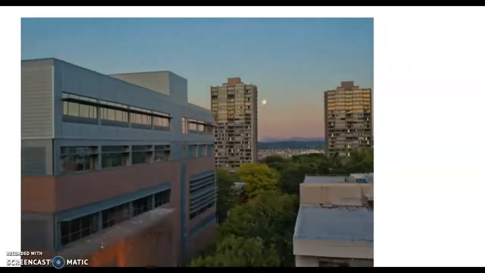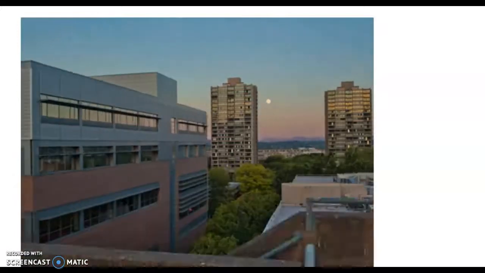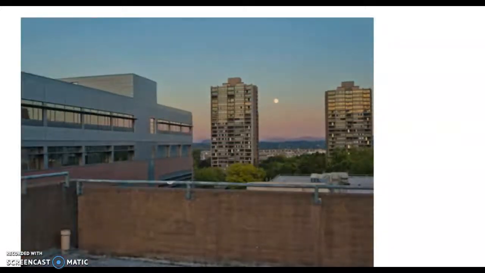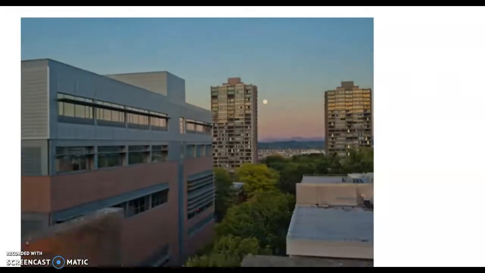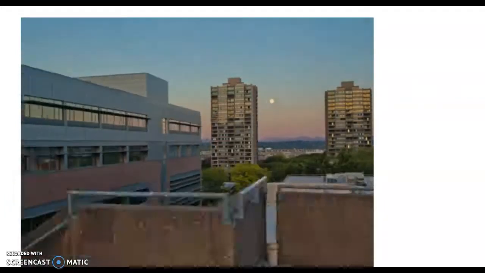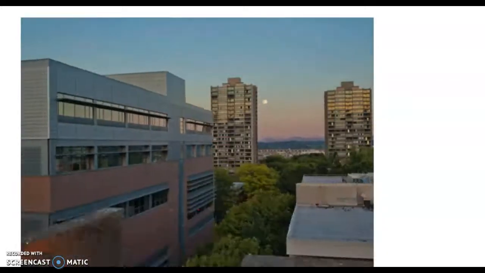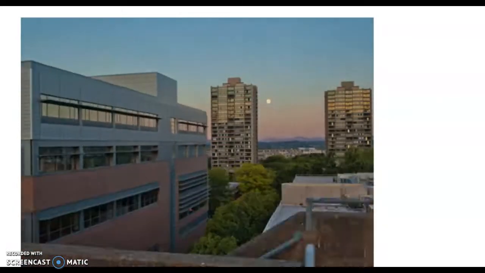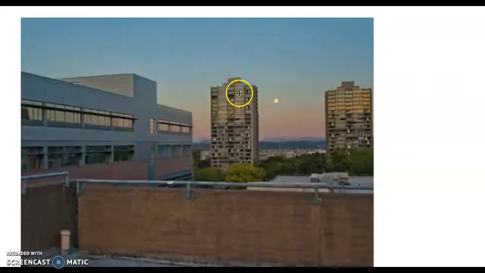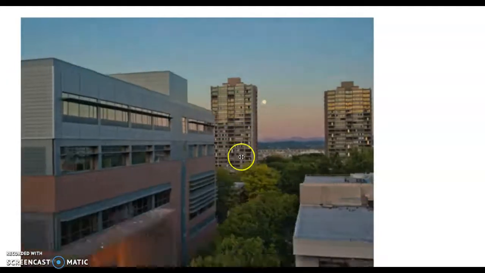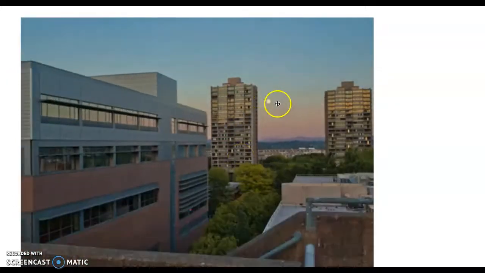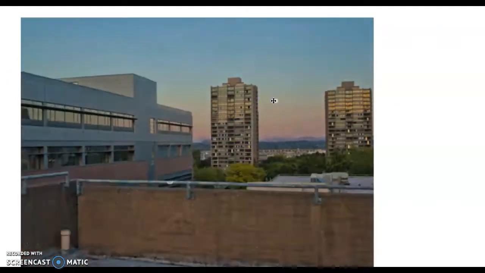So parallax is an effect caused by changing the position of an observer. You're going a bit mad probably looking at this image continuously. But this is an example of a parallax effect. You are changing your observing position and using this building as a frame of reference. You can probably see that this looks like it's standing still, but the position of the moon is changing, right?